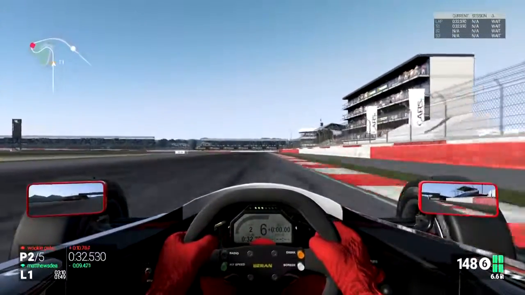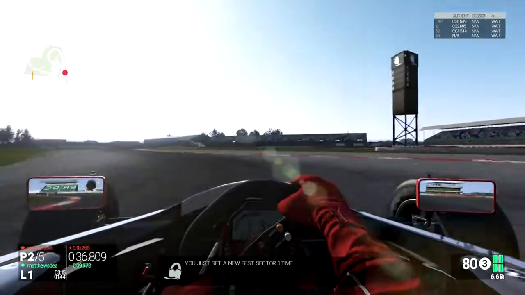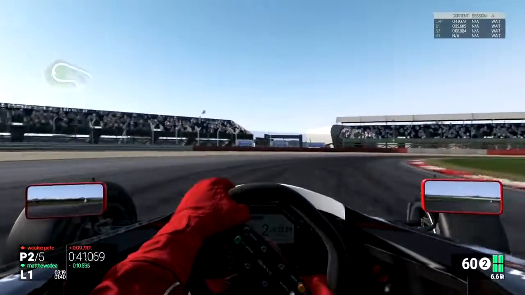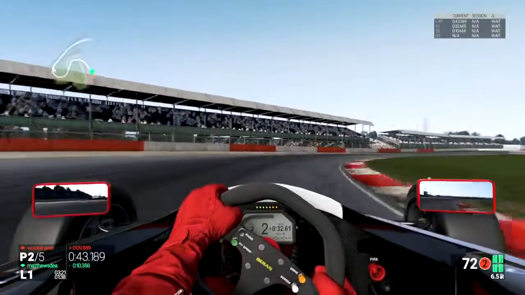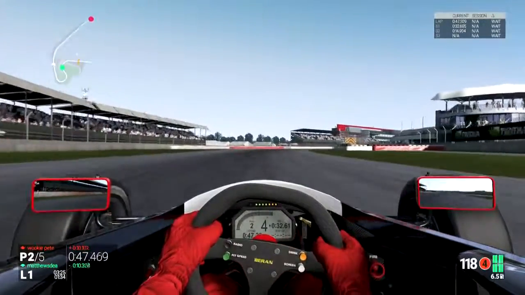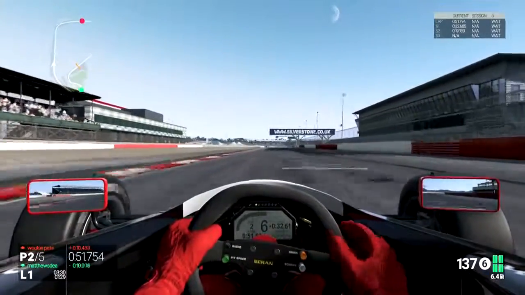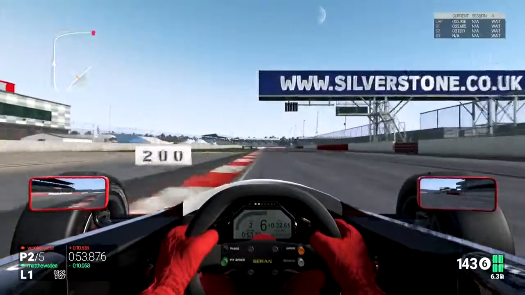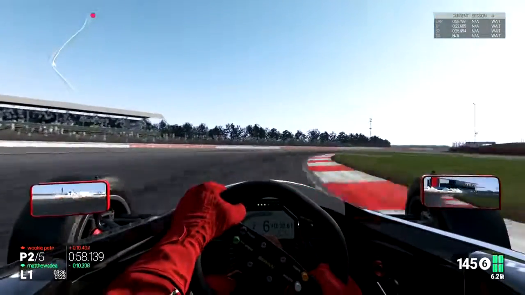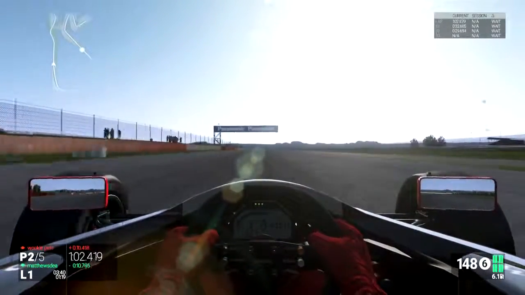This is Brooklands. Shift down to gear 4, then gear 3 eventually there. Now Luffield, and this is very easy to lose the rear of the car. This is the part of the track I really struggled on, so thankfully I didn't lose that. I was thinking if I lose the rear I'm not going to set a good lap, but thankfully I managed to keep the rear stable through that corner. Going through Copse now, and this is another tricky bit because if you touch the curb it can throw your car off.